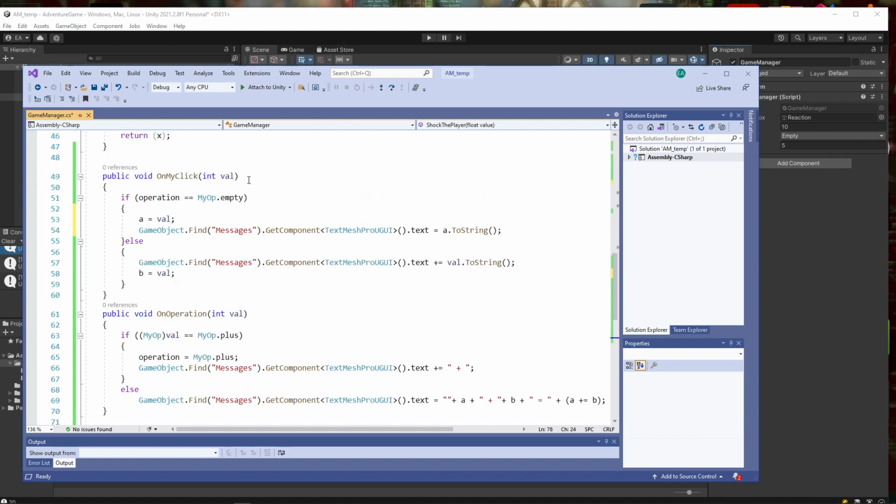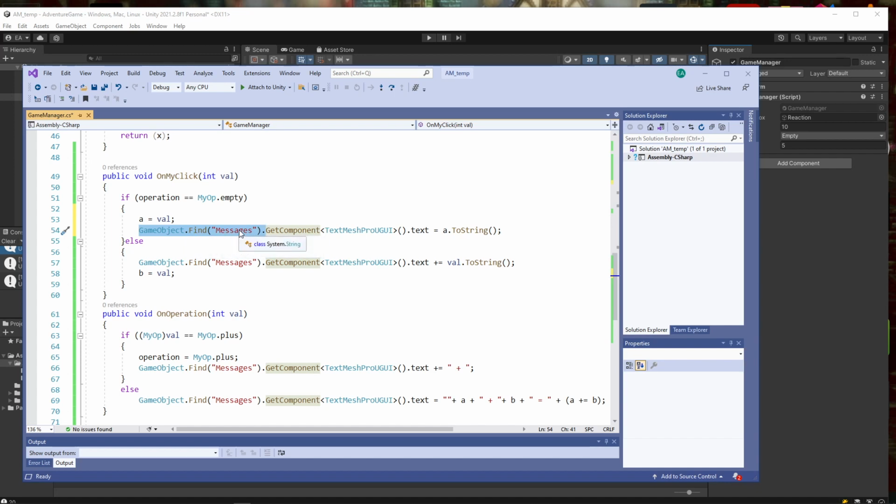Here's a slightly different way to get a reference to an object without the drag and drop part. There's always multiple ways to do it. To do it all inside of script, I'm going to say, okay, among all the game objects, so I'm going to refer to the GameObject class, among all of those, please find me one called messages.